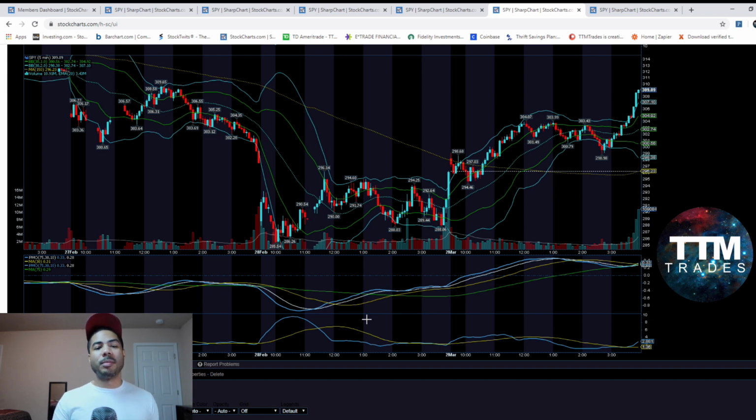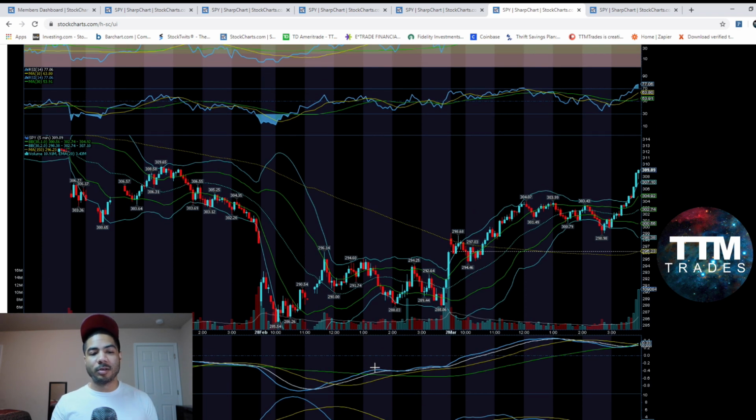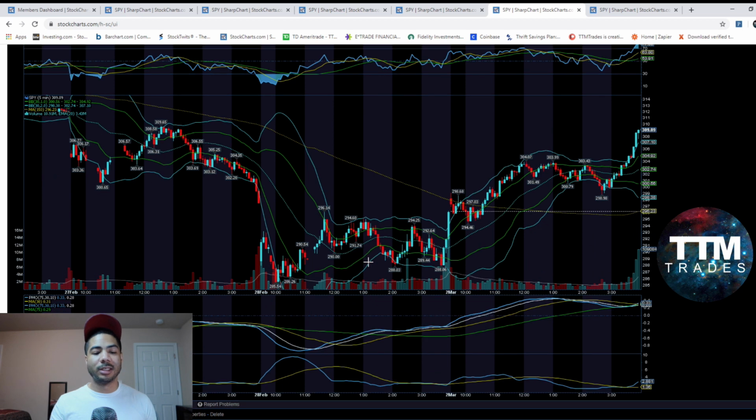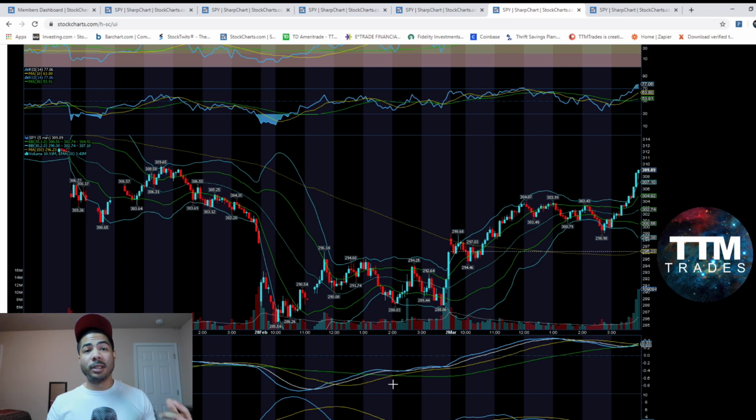Which tells me that there's some buying behind it, because again, the PMO and the Shande help me identify the overall trend. That's what I use them for, to identify overall trend. And I use the Bollinger Band whip to help me identify low points of volatility, so I can get in when my premiums are cheaper. And it helps me identify high points of volatility, so I know when to sell my premiums because the volatility is high. Okay, so I use the combination of those along with the Bollinger Bands to help me identify these things.